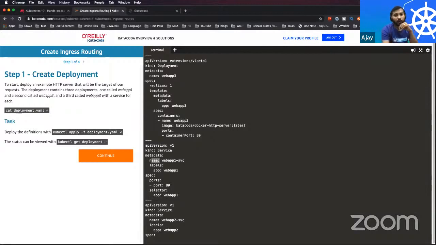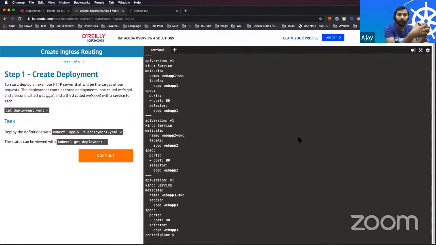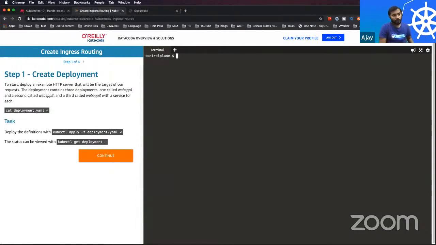Right, so that's where the current context will be helpful. You have to use different authenticators for different platforms. For Google Cloud, you have to use the Google Cloud CLI. For AWS, you have to use the AWS CLI with the IAM authenticator. Then your kubectl will integrate with the Google Cloud CLI and get its token. There will be a kube config JSON file which will be created. It will use its credentials, and when you run kubectl current context, it will show whether it got connected or not. That's how you will know.